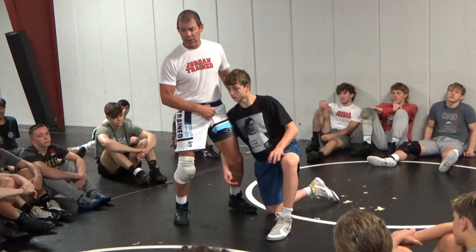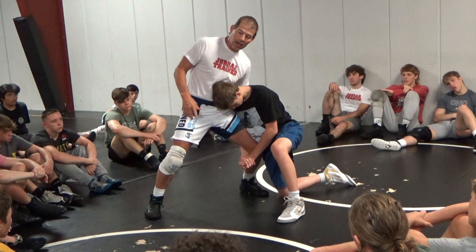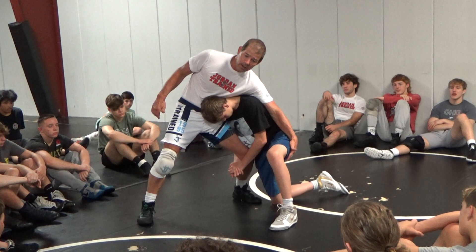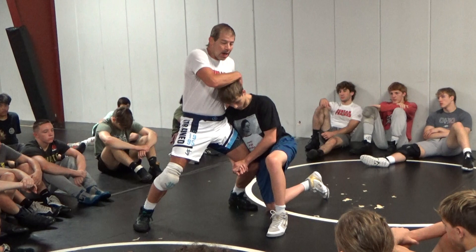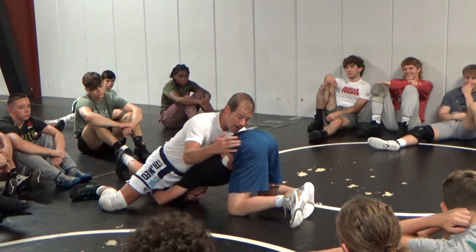I'm going to do a bunch of things at once. Head down, hip in, feet go back, hips run towards his head to get his head in the middle. Left hand plays a huge role — I'm going to get the deepest tight waist I can on him. I'm going to try to reach all the way over and grab his spinal cord. Right hand plays a huge role. Once I shove that head down, my right hand reaches and grabs him right underneath his butt cheek on his hamstring. He's going to go to both knees. If you can reach and grab his spinal cord, reach and grab it. From here, my right hand grabs right below his butt cheek.